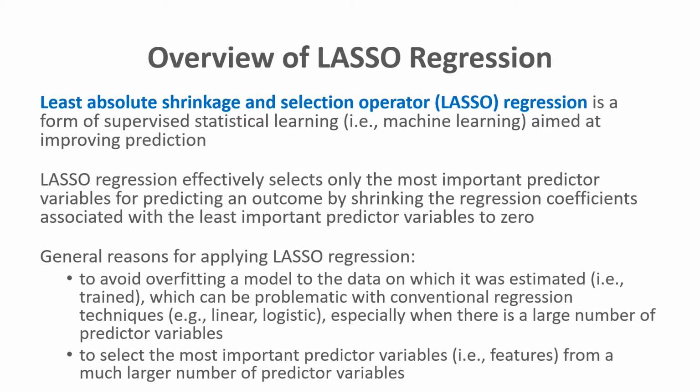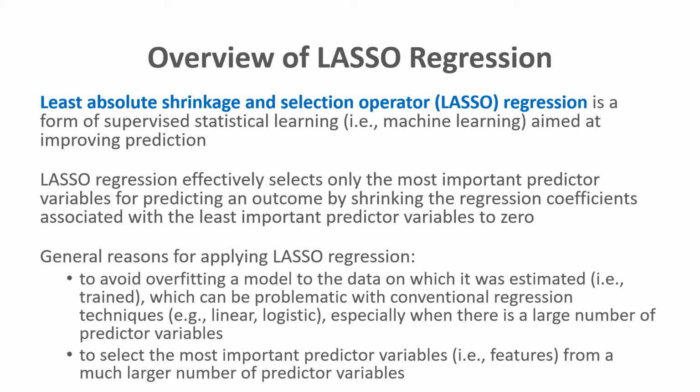Now, this is going to become even more problematic when there's a large number of predictor variables. And so lasso regression can step in and make sure that you're not fitting a particular model to be too specific. In other words, almost too predictive. It reduces too much error in the prediction for the data on which it's trained, which means that when you try to generalize that model and apply it to other data from the same sample or from the same population rather, it's not necessarily going to perform very well.